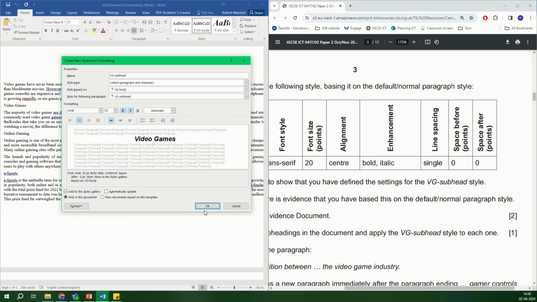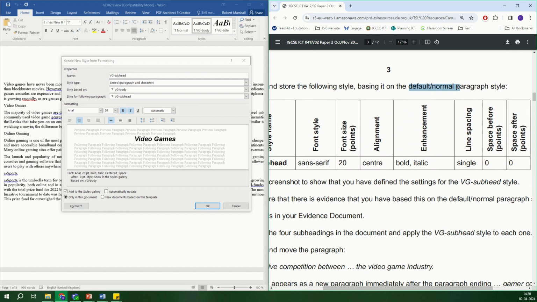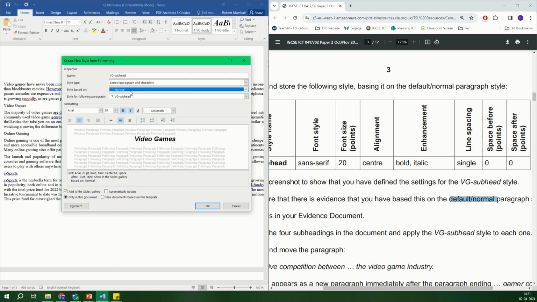Okay. When you take your screenshot in the exam, you take a screenshot of this page, like so. One thing though, you need to be really careful. If it says default normal paragraph style, it also tells you here, make sure it says style based on. This is what you need to base it on, and choose normal or default, whatever it says in your question, and that will be a mark also.